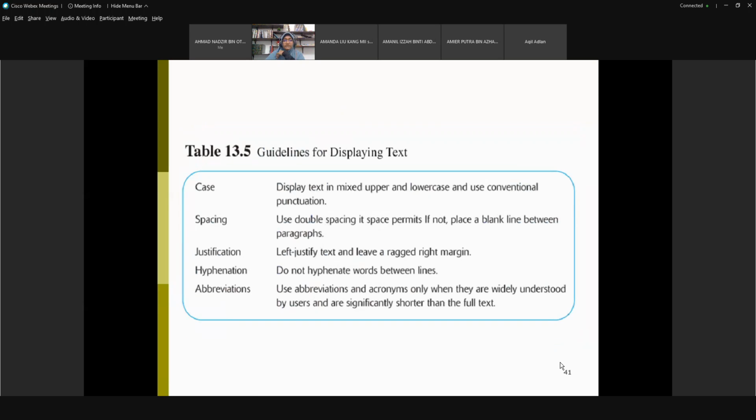Here are some guidelines for displaying text. The case for the text, uppercase, lowercase, when to use them, spacing, justification, hyphenation, abbreviations. So these are some of the guidelines for these things.